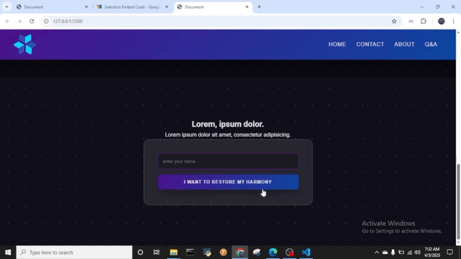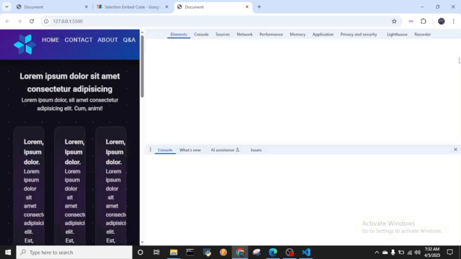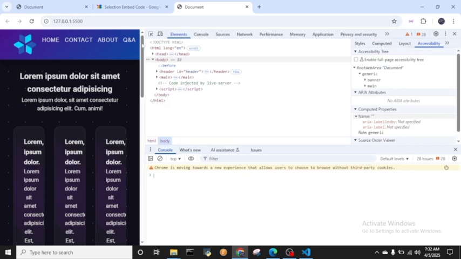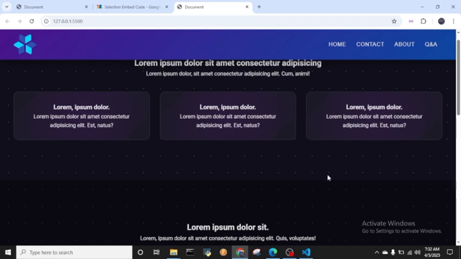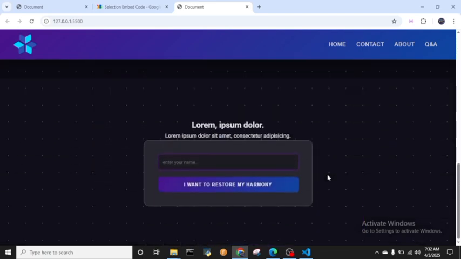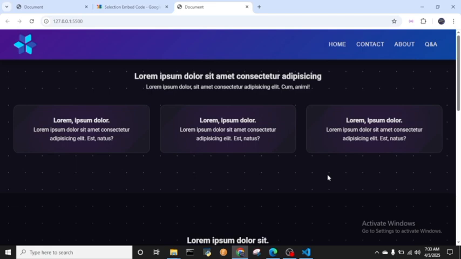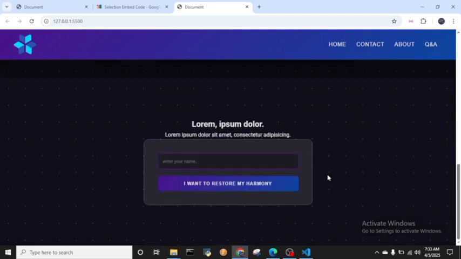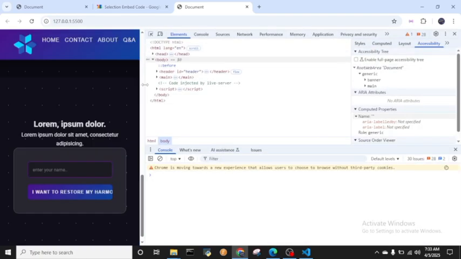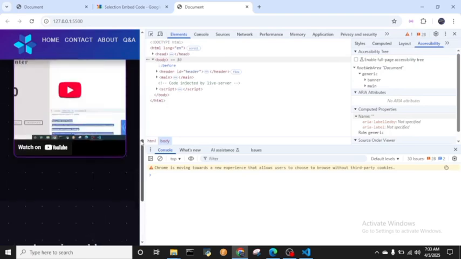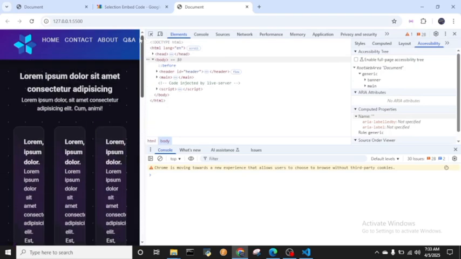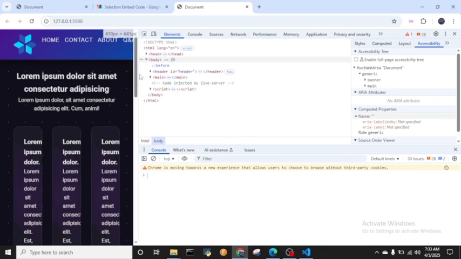So now let's look at how it looks on a small screen. As a big screen view, it looks cool. Here's how it looks on the big screen. It looks good. Now to make it more responsive, let's see how it looks on a small screen. The small screen view is kind of horrible, so I have to adjust it.